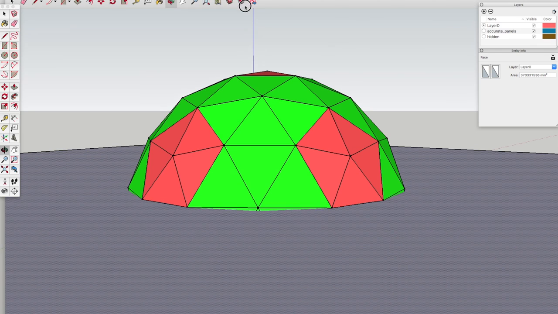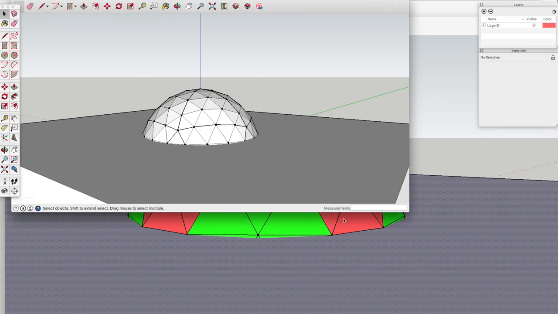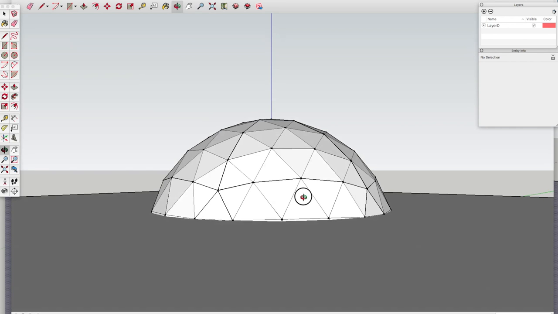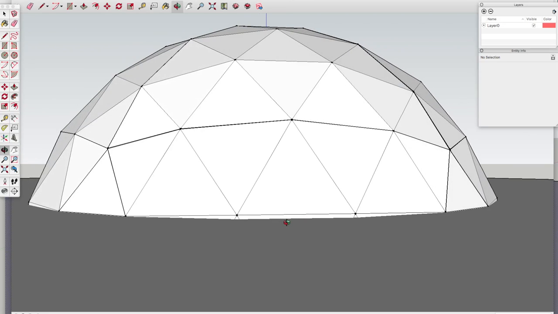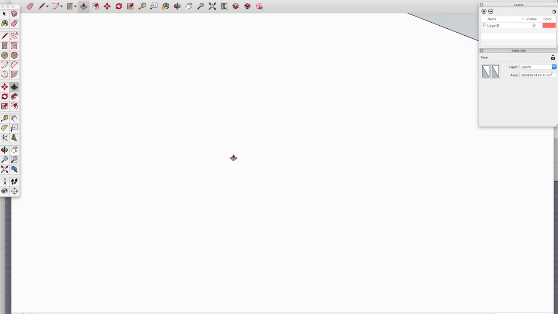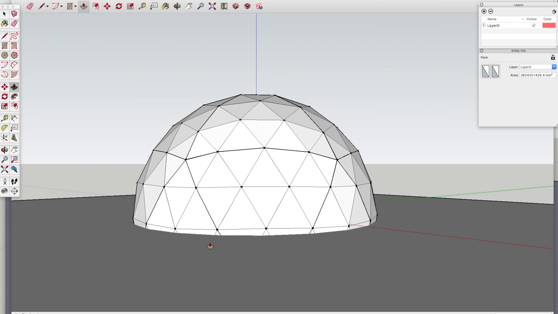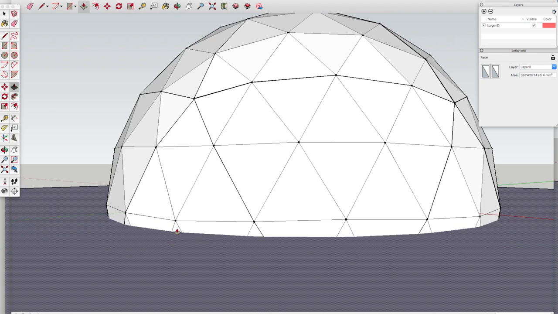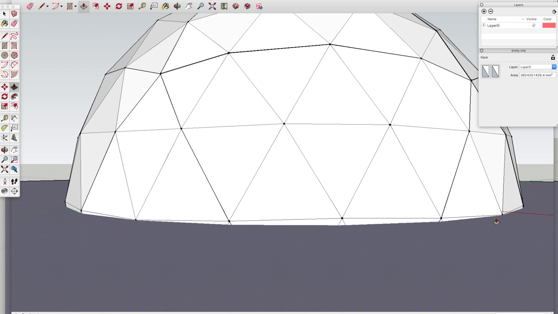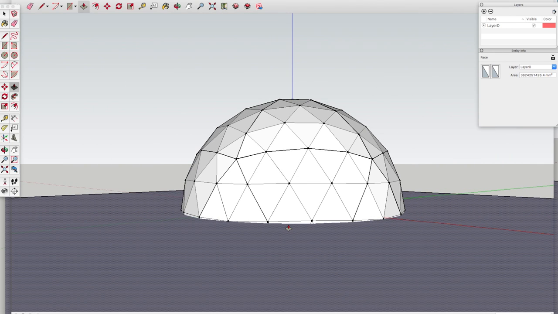Let's take another look at something else. Here we go. This is a four frequency, but this is my own four frequency dome. And as you can see, it doesn't have a flat base either. Normally, a four frequency would have a flat base, but it also has six different strut lengths. So I changed the strut lengths to four panels actually, rather than four strut lengths and four different panels. But you're left with this. Again, it's an undulating base.